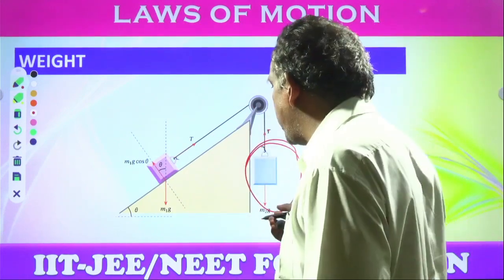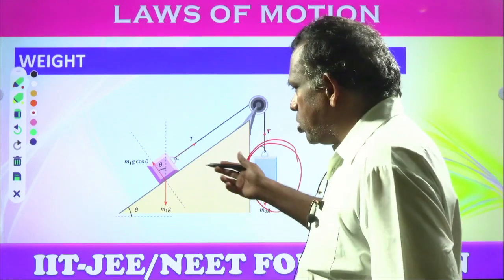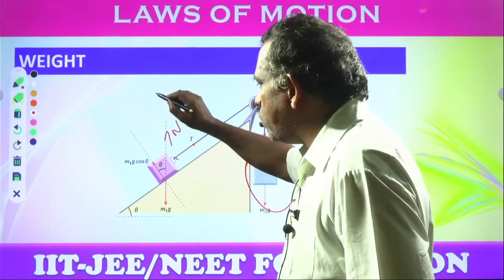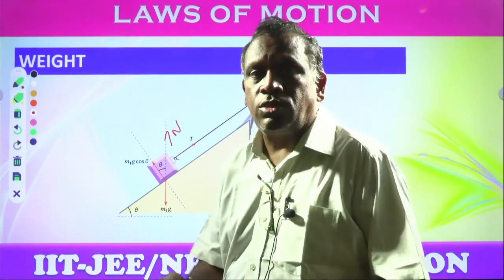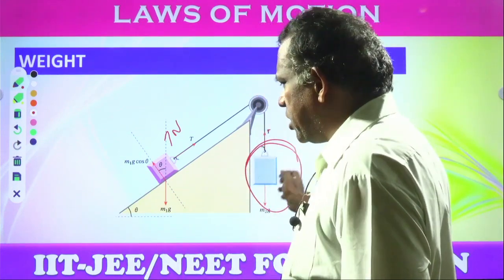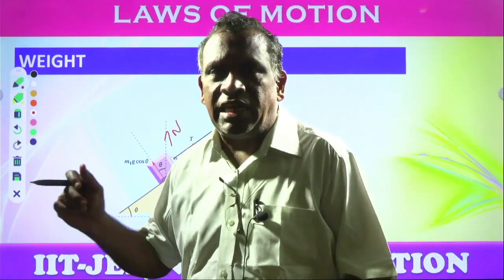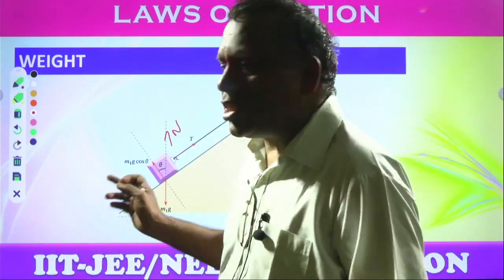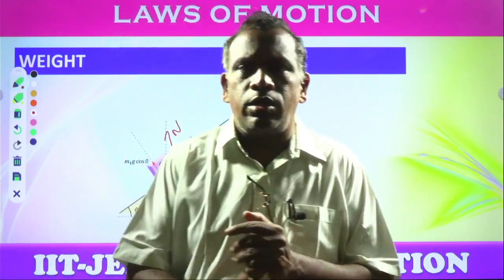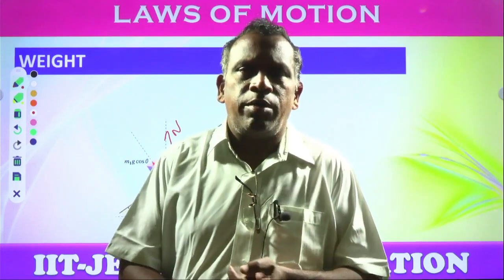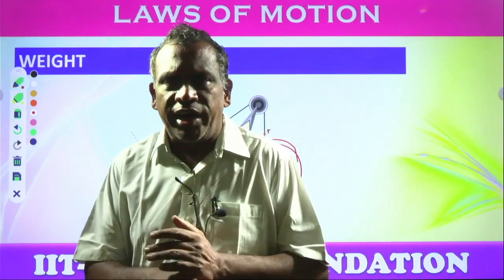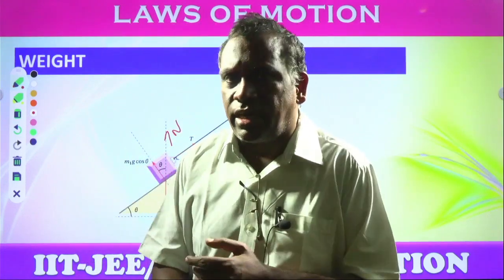If you draw the free body diagram for m1, m1g is acting vertically downwards, and opposite to it there is a normal force, which is also resolved into two components. m2g is balanced by the tension, and there is some acceleration, so you can write m2g minus T equals m2a. The equation can be written. In this way, free body diagrams help to resolve connected body problems and other problems wherever needed, such as the resolution of forces and finding an unknown force, unknown angle, or angle of inclination.